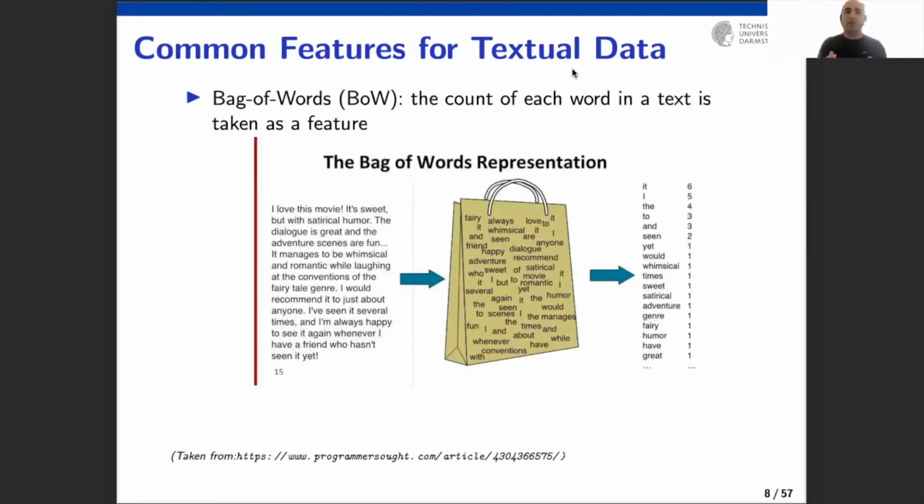But if we go beyond the word and we assume that we are given a text like a sentence or a paragraph, then what sort of information can be extracted from this piece of text? The count of each word in a text is taken as a feature, right? In this method, we refer to our features as bag of words. So if we have a piece of text, we assume that we put all words that appear in this text in a bag.